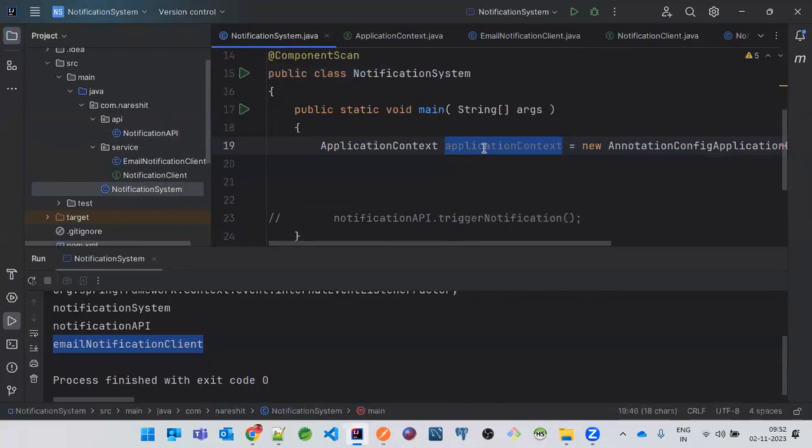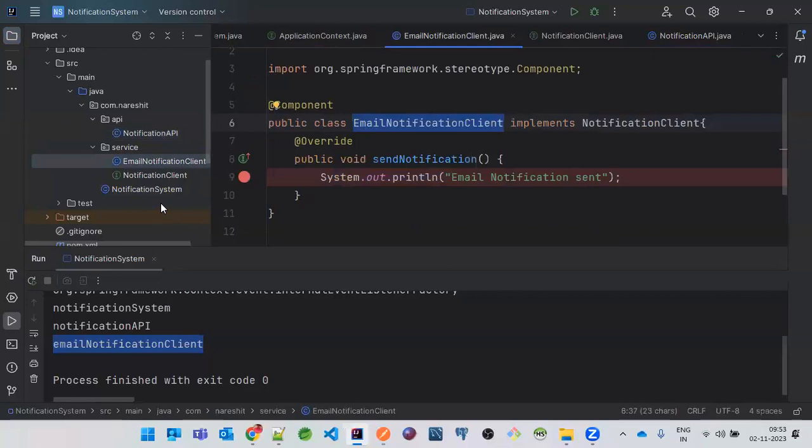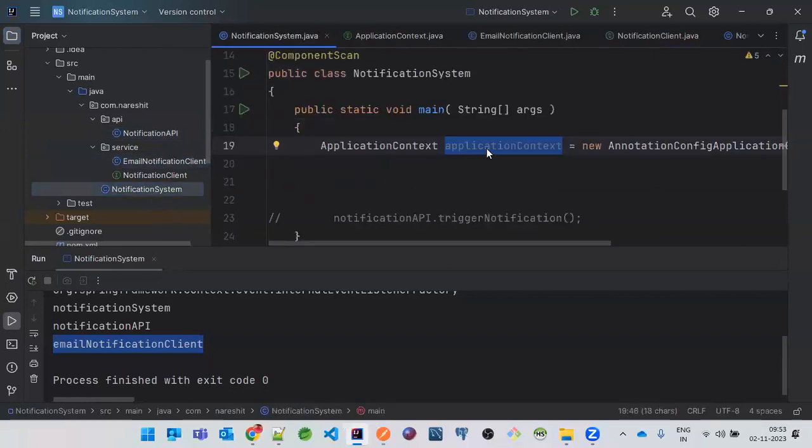This is a factory of beans where it is going to store all the class objects inside this particular context. Whatever annotations we have used on top of the classes, all these objects are going to be created and stored inside this application context.